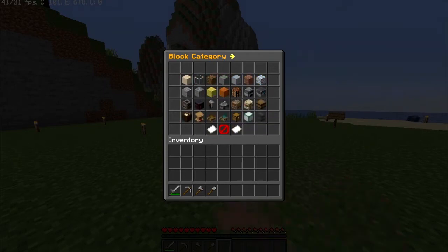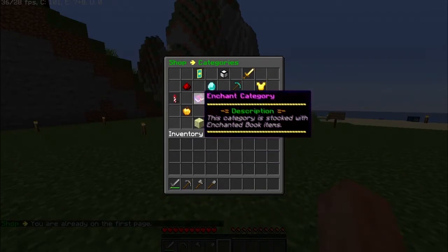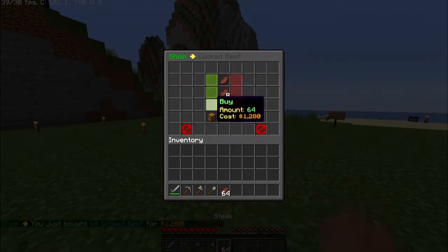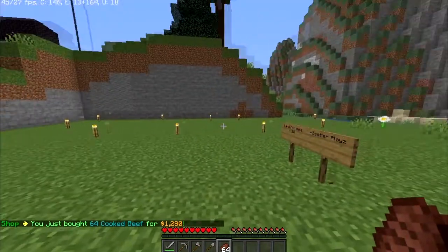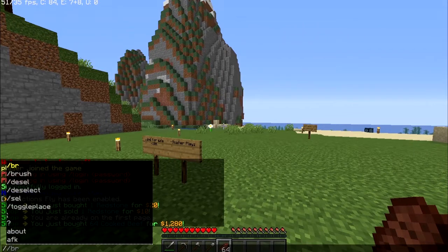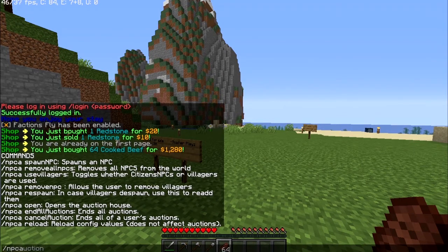This is where you mostly make your money, with mob drops or crops, and you can buy building stuff and some food, like let's buy a stack of steak, because we need food, right? So then there is slash npca, oh, npca open.